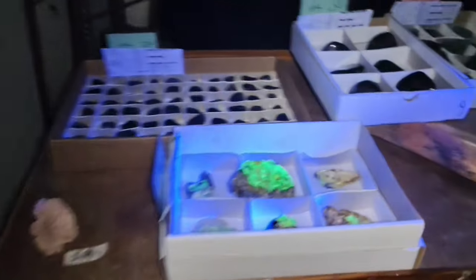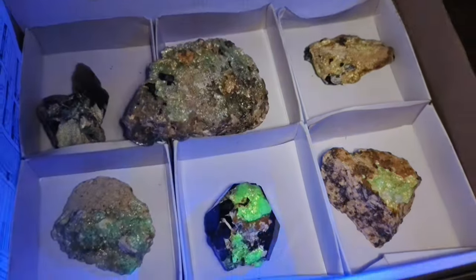It's been a while since we've checked out the fluorescence and stuff, and hey, the first trolley seems to have quite a lot of promise. Let's start with the highlight opal. Yes, please. There we go. Highlight glows like only highlight can glow. Nice. Okay, so yes, we have all evidence of them glowing.